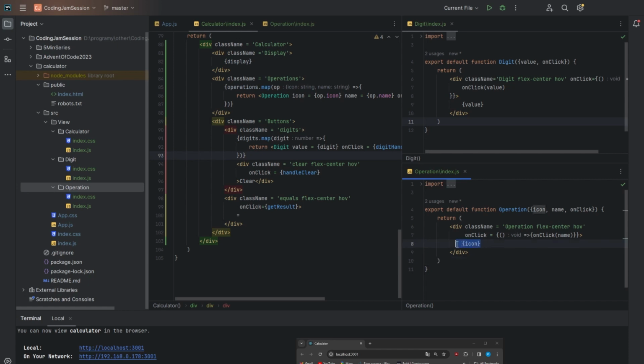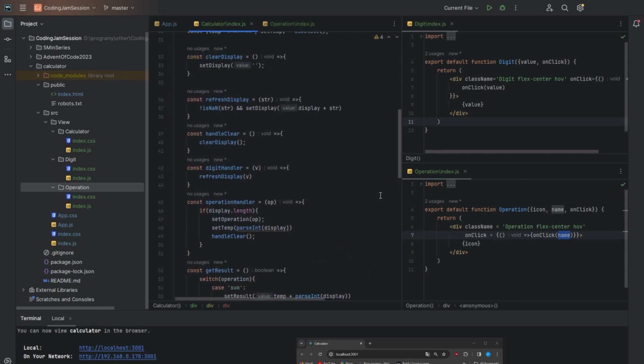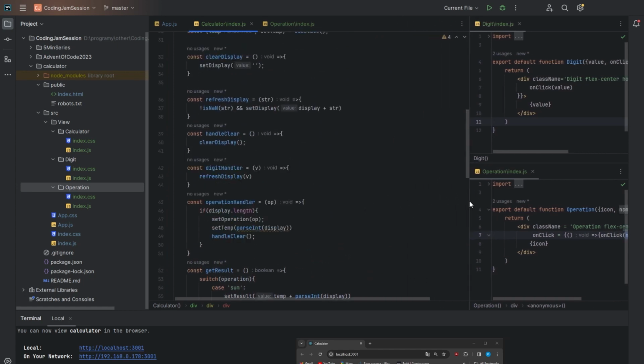We've got the icon displayed, and whenever we handle the onClick event, we're just passing it the name of the operation that we want to perform. So we're passing the subtraction, the sum, multiplication, or division to our event handler. So now let's have a look how those are handling the events.